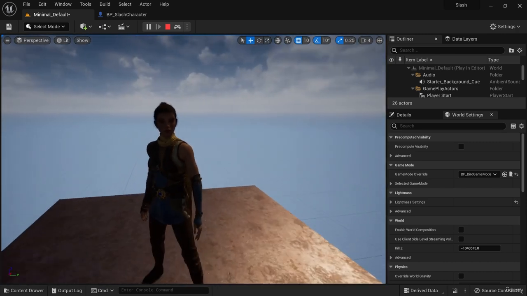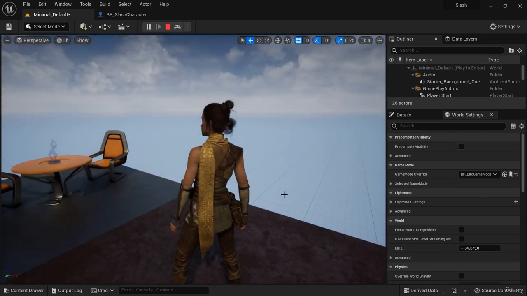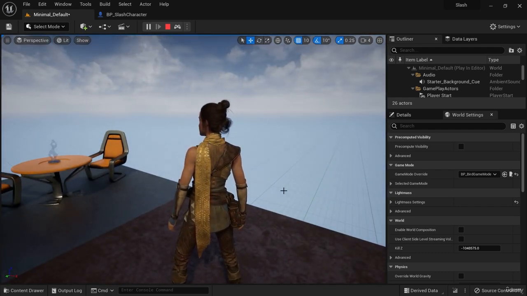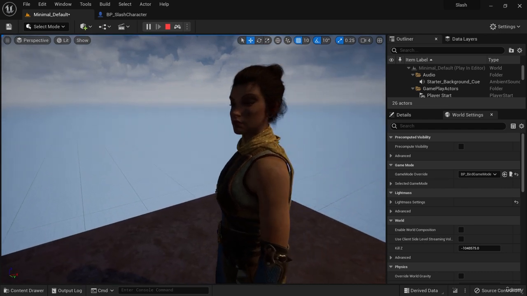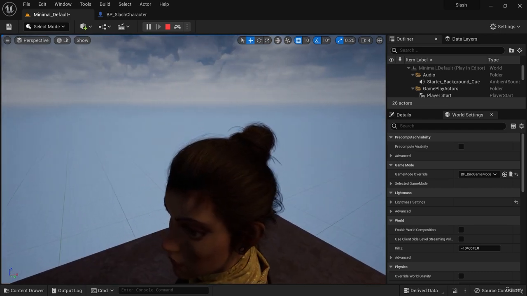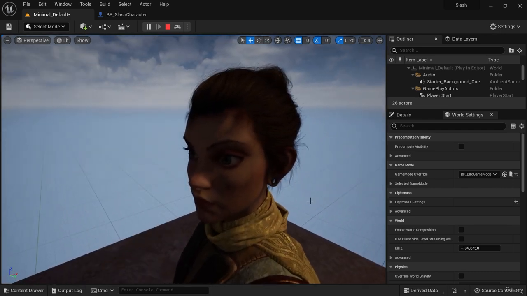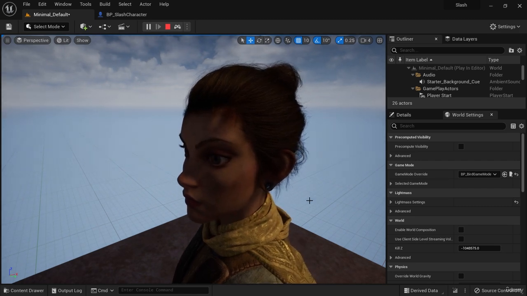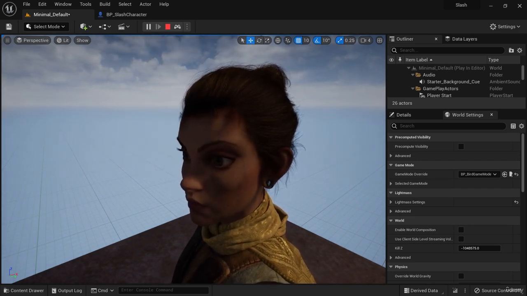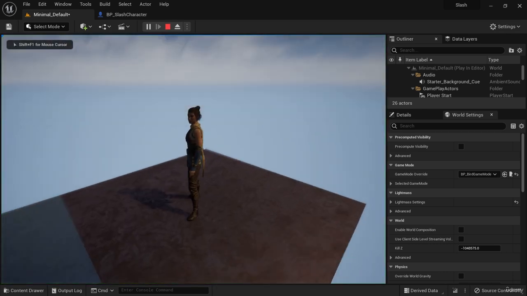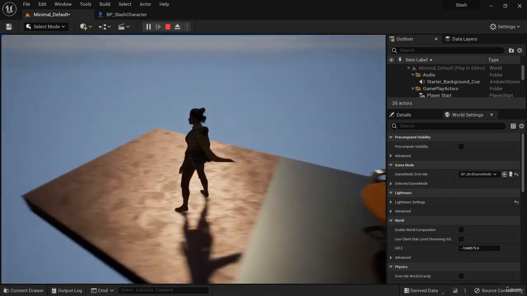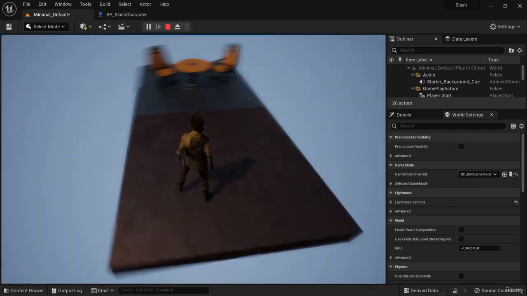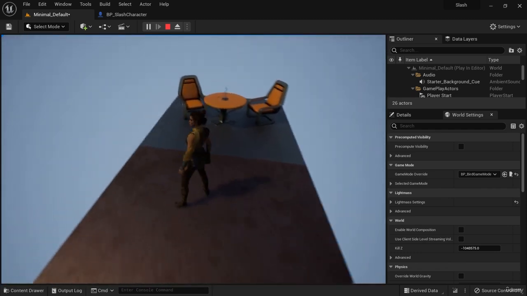Isn't that cool? All right, so we have hair, and this is a great next step because now Echo looks a lot more realistic. That hair texture on the scalp of the head wasn't really cutting it for me. I think real hair on a groom component looks a lot better. So great job. We now have hair. We're now ready to continue with our character because really this isn't all that great just yet. Echo's sliding around, and even though Echo looks great, Echo isn't running and walking. So we're going to take care of that next.